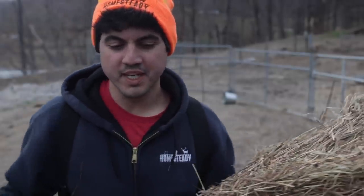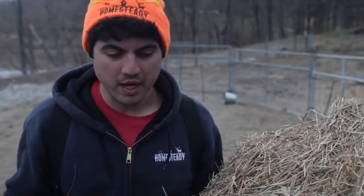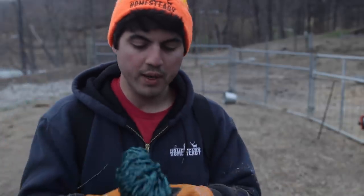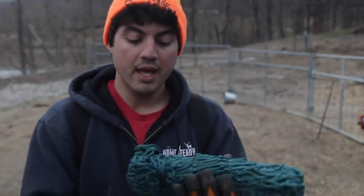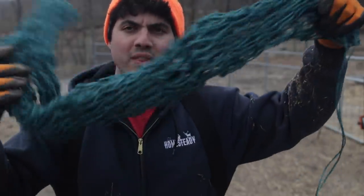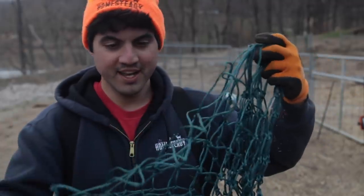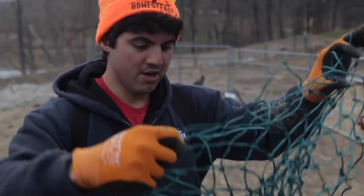One of the things I try to plan when I'm teaching animals to electric fence — something where I need to observe animals but I still want to get work done — I don't want to just stand around for an hour watching sheep touch an electric fence. So I plan other little projects. I'm going to set up a feeding net for my sheep. We know it's important in a dry lot condition to feed your sheep up off the ground — because if you're worried about worms, you put sheep in a dry lot and feed them hay up off the ground, and there's very little chance of them getting any worms. So we bought this hay net — we're going to try it as a slow feed hay net. I've actually never used one of these before.